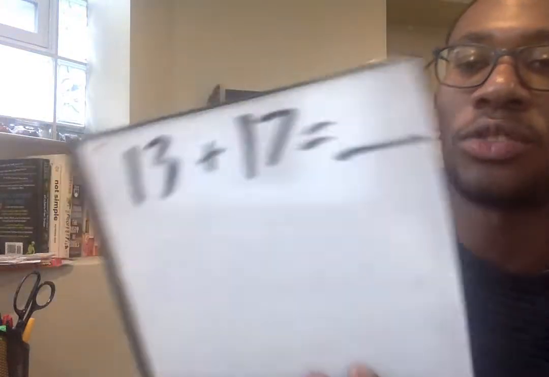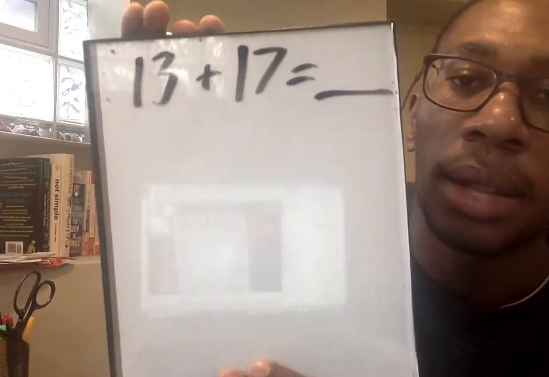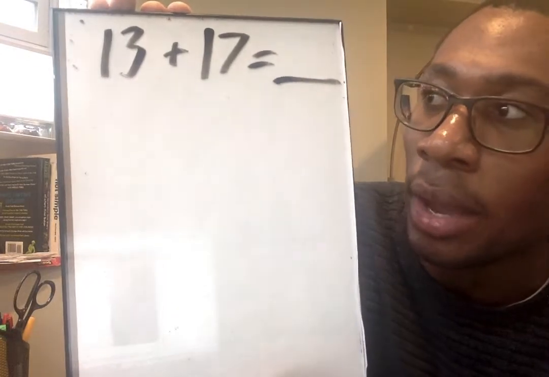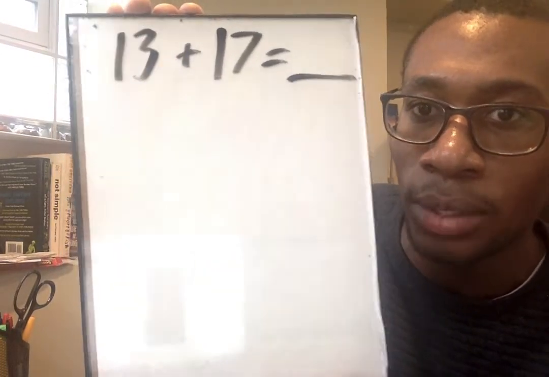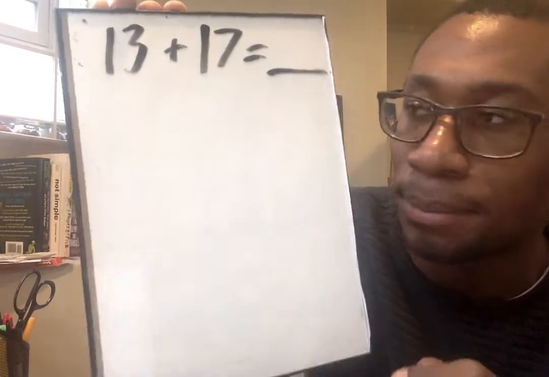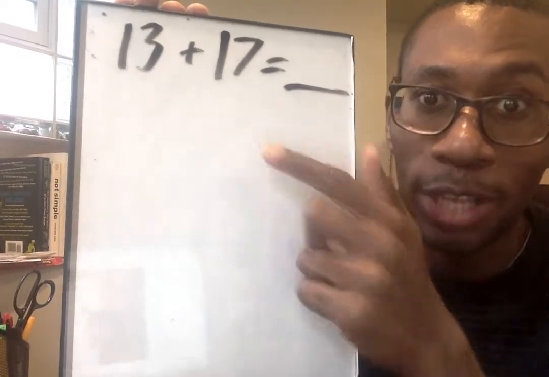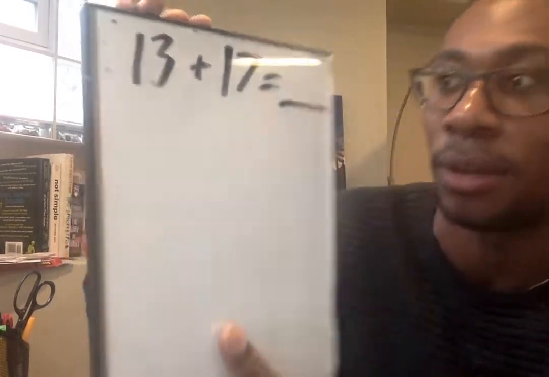Let's do one more. We're going to do 13 plus 17 equals blank. You can go ahead and write this one down. 13 plus 17 equals blank. And pause the video here and get ready to solve it on your own to see if you can get that second smiley face. Alright, get ready. 13 plus 17 equals blank.